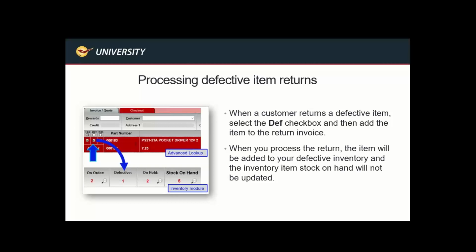By doing so, you'll notice the box down below will reference defective in the inventory, but it will not add it to the active inventory. So when you process the return, the item will be added to your defective inventory count, but not to your stock on hand. That's important to know. And now when you want to return all those items for a particular vendor, you can do the defective items report, and it will show you every item that was returned defective for that particular supplier. And then when you're done with that report, you can just clear all those fields and we can start over.